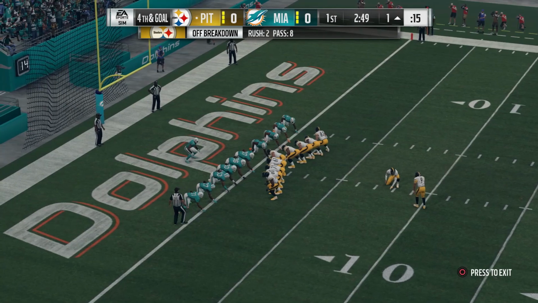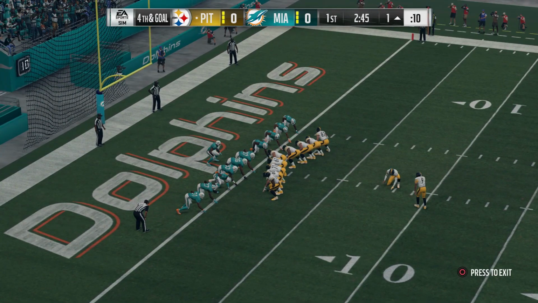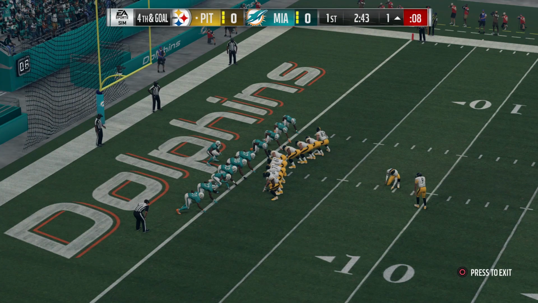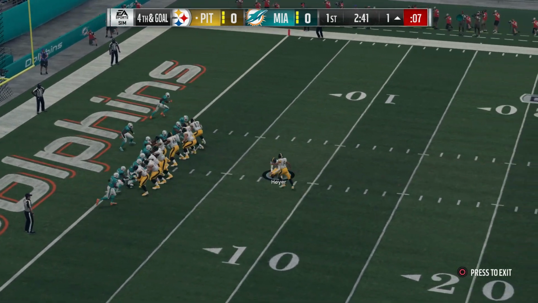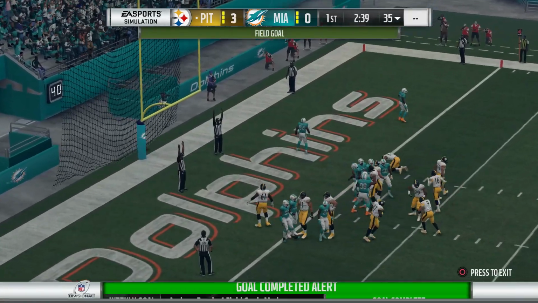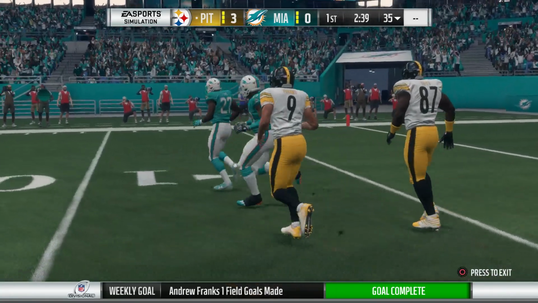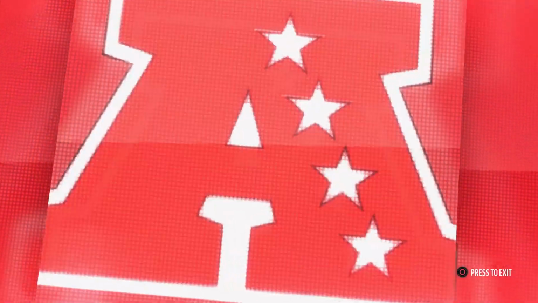So on 4th down here, Mike Tomlin says, let's just get 3. From the left hash, he'll have to cut this at a tight angle. And Frank's kick is good. And the Steelers will jump out to a 3-zip lead. And Charles, they get the field goal. Took them a dozen plays, though.